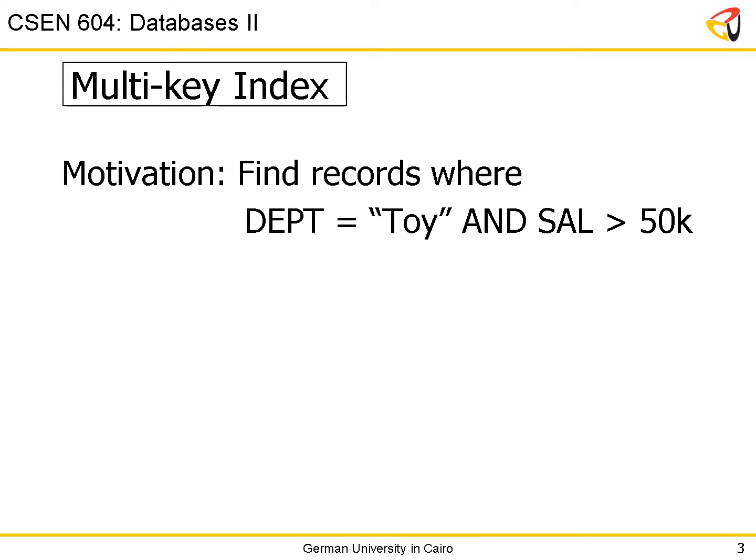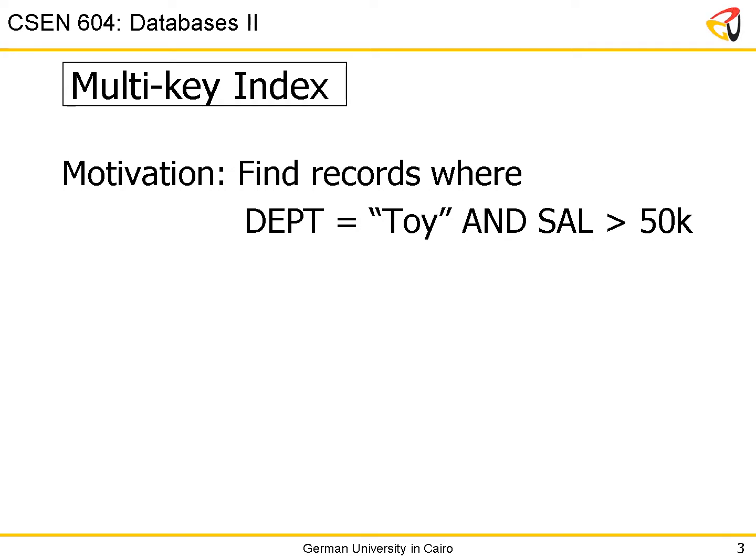And if it's not supporting multi-dimensional indices, you are also in trouble, because that means you'll have to create an index on each one of them and hope that the database engine will actually use them somehow. So here, if the database engine is not supporting multi-dimensional indices, then your best bet is to create an index on department and an index on salary and hope that the database engine is smart enough to use both indices to answer this query instead of doing a linear scan of the table, page by page, row by row.